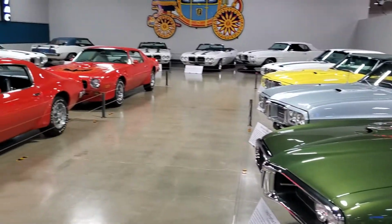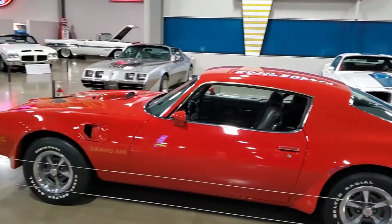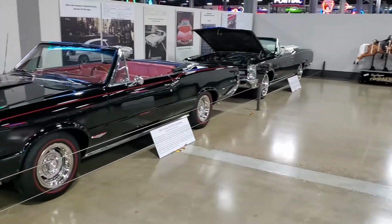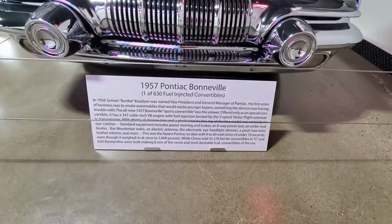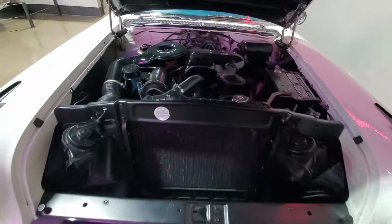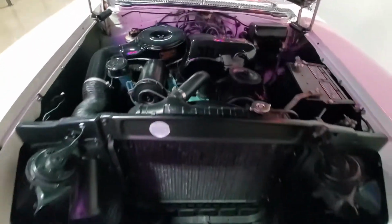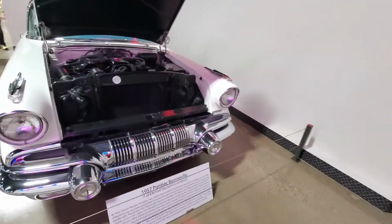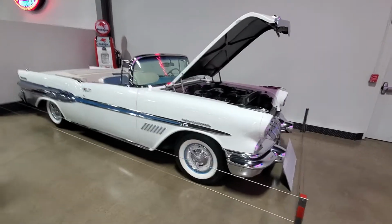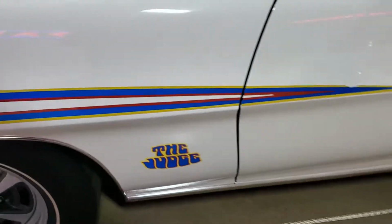Here's the Firebird section. Just so you can see the whole history of the Firebirds laid out from one end to the other chronologically. It could be so useful if you were an automotive historian. This would be an important resource. There weren't a lot of 1950s American cars. I guess I didn't see it, like shoebox Chevys weren't a major feature, but you got this Pontiac. The '57 Pontiac is more or less the same as a shoebox Chevy, the '57 Chevy, but with badge engineering.